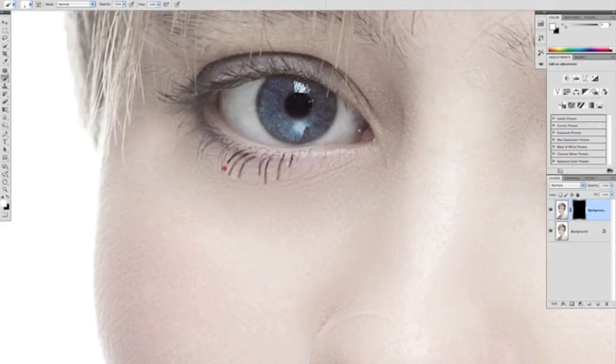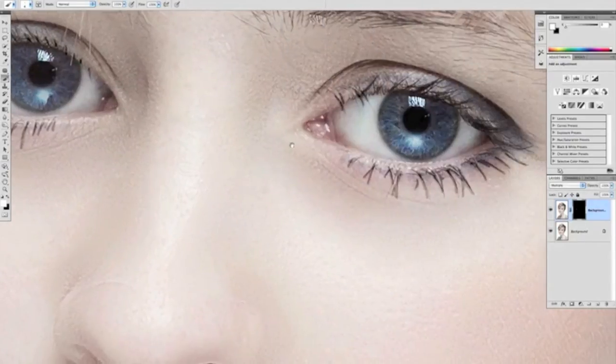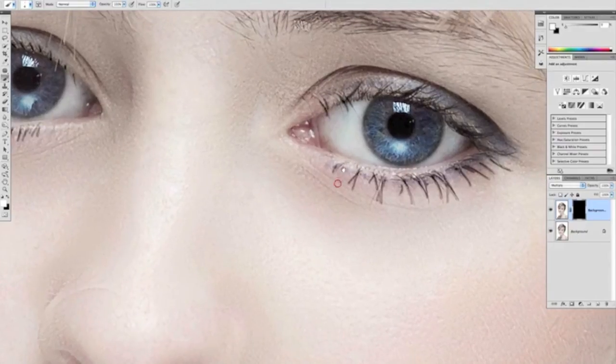Now when you do this as well, you can also create your own eyelashes by just painting somewhere else around the eye. And appreciate it does look a bit odd at the moment, but in a moment or two we're just going to show you how we can reduce the opacity of this effect so it actually looks a little bit more realistic. Okay, that looks about fine to me.